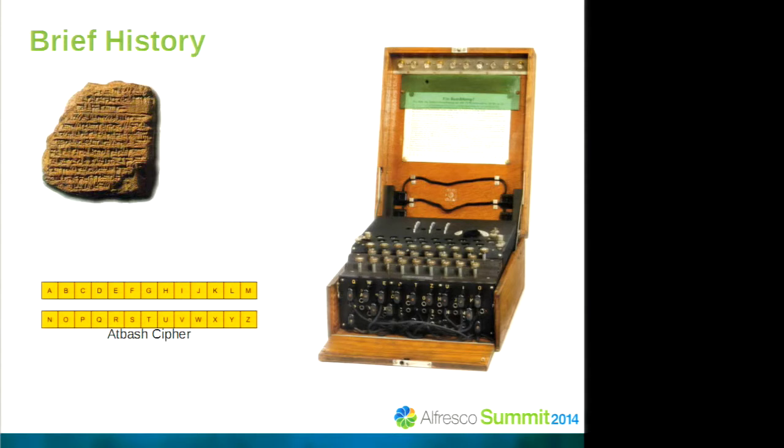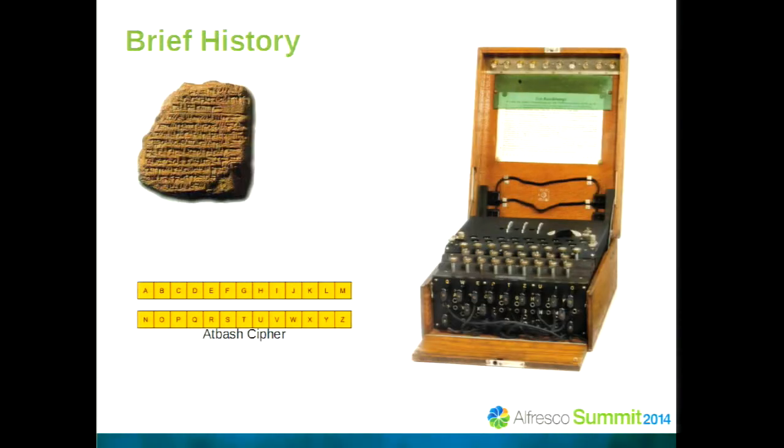And this is just a clay tablet that I just took off the internet. But the first use of encryption in history that's been confirmed was 1500 BC. So we've been doing this for a long, long time, trying to hide stuff from people. And it was on a clay tablet in the Middle East, the present-day Middle East.